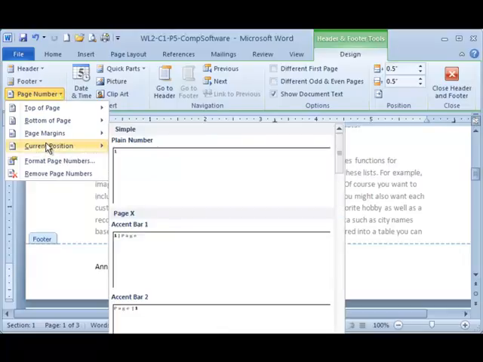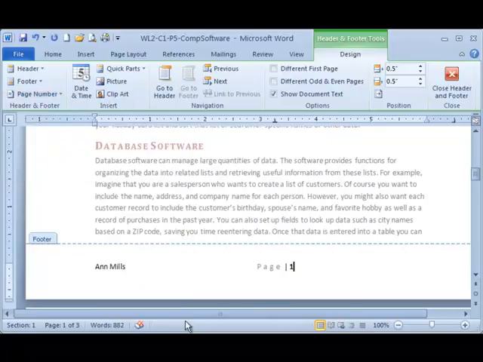and then we are going to use a built-in style that they have for us, which is accent bar 2, which I don't know if you can see that or not. Hopefully you can grab that at the bottom. You can see that, and that pulls in a built-in footer for us. And then we're going to tab one more time. That takes us to the right tab that's set, and notice here it is outside of the margins, but we'll change that in just a minute.